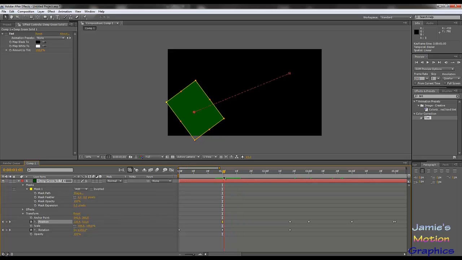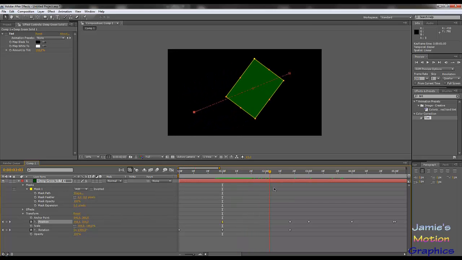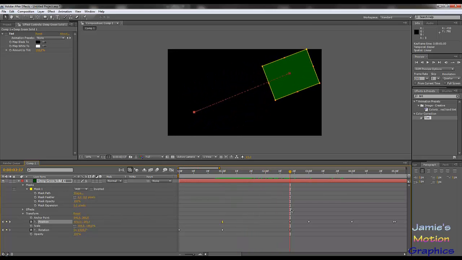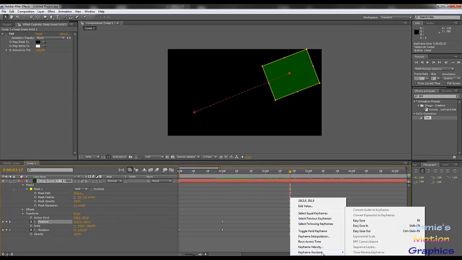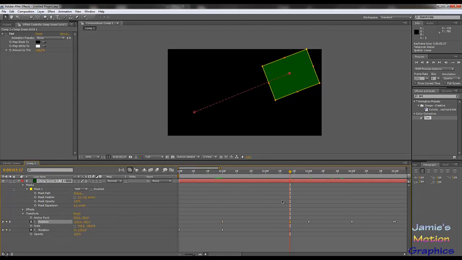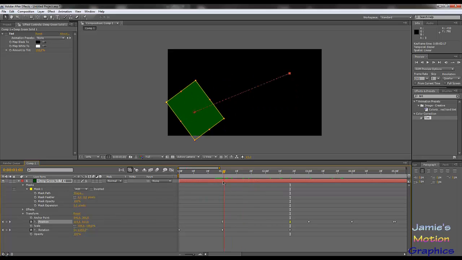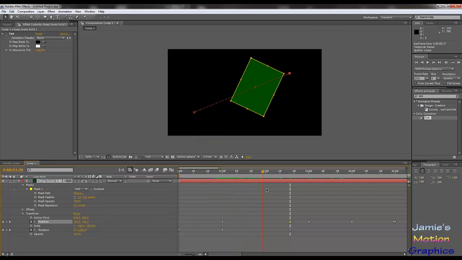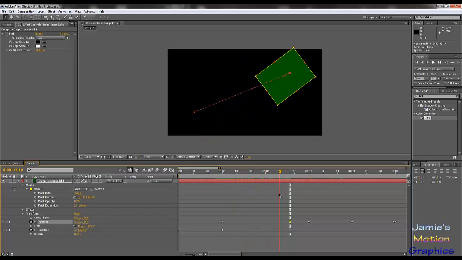So here you can see that the first few frames, it hardly even moves. And then here it starts to move a little bit, and now it's at the normal speed. And then at the end, we can do the same thing. So either right click, Keyframe Assistant, Easy Ease, or just hit F9. I can't hit F9 because it would pause my recording. So I'm going to do it like this. And you can see that it will now also brake slower. So the last few frames it will hardly move.